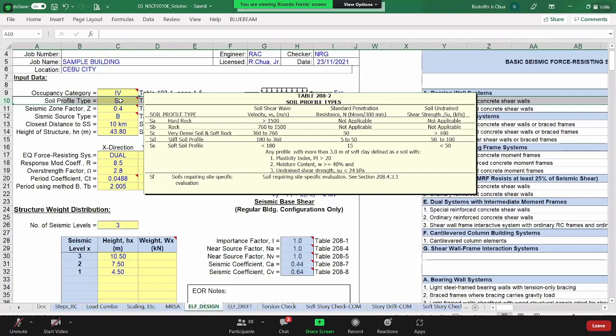Now SA is defined as hard rock. Now in order to determine kaning hard rock, you need to have either of the two. No? So you need to determine the shear wave velocity, or if you don't have the shear wave velocity, you provide sa geotech engineer, then you can use the standard penetration resistance or the standard kanang SPT, number of blows na to. I don't know if you're familiar with this sa inyong geotech, but kanidang soil profile type, usually ang muhatag ani is the geotechnical engineer of the project.